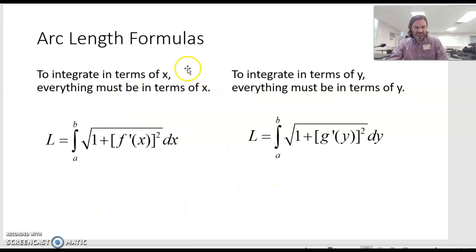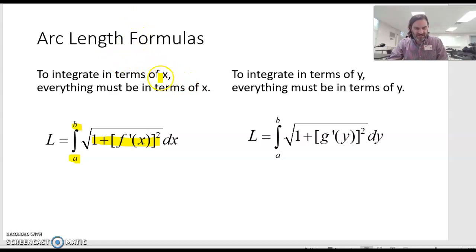So what do we need to do? We need to add those up. Here's the same formula. You can look at it a couple of different ways: the square root of 1 plus f prime of x squared. That's exactly what we just had. That finds a little hypotenuse, but then we integrate that from two endpoints, and that gives us all those hypotenuses added together. So that's the integral, which gives us the length of the arc, or the length of the line.